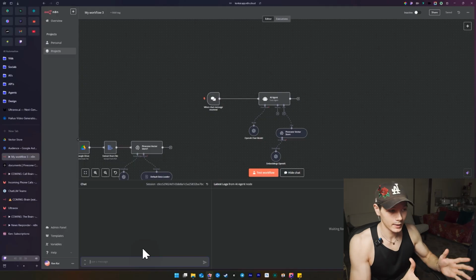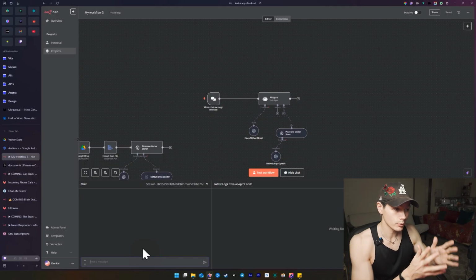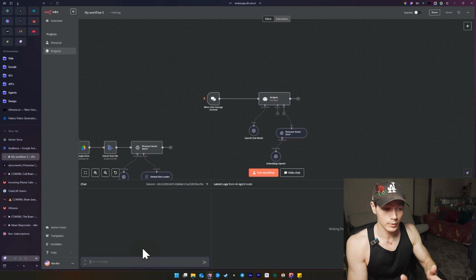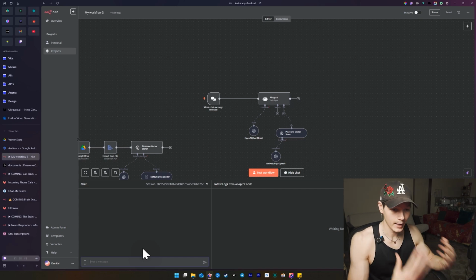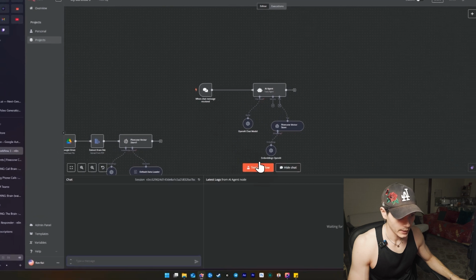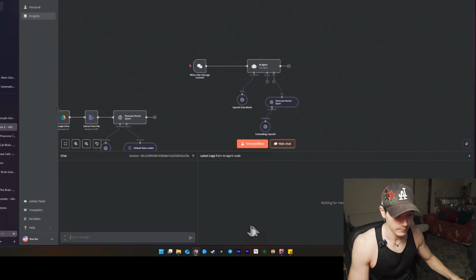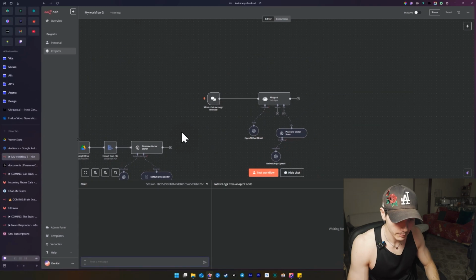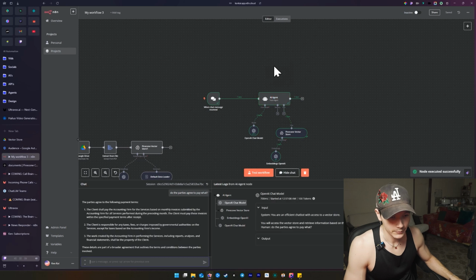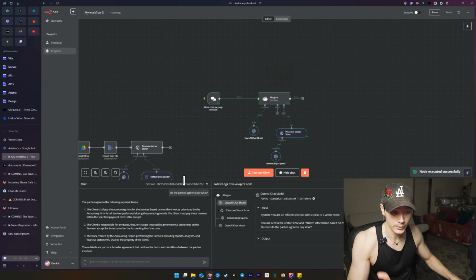All right. Now that we set our prompt for our AI agent, we've also connected a vector store to the agent, and we have a way to upload documents to our vector store. Now we can start talking with it. So we're just going to open the chat right here, and we'll say, parties agree to pay what? Okay. So now it's going to access the vector store and get information in regards to the document.